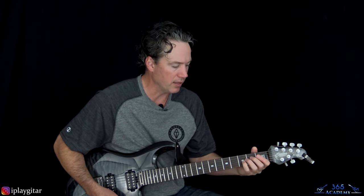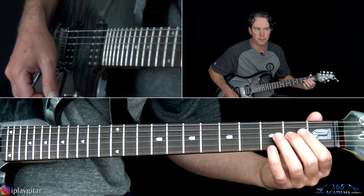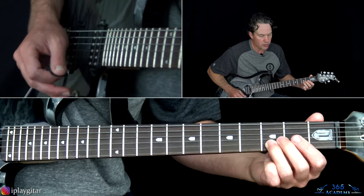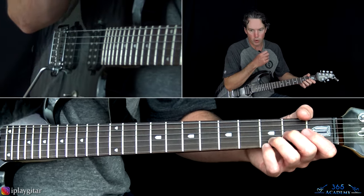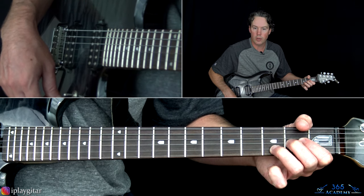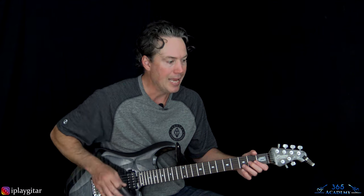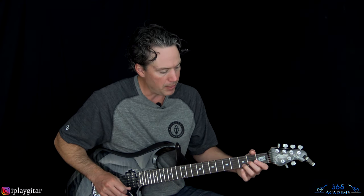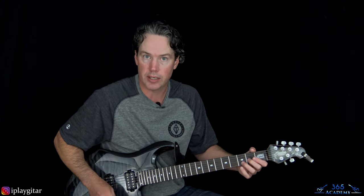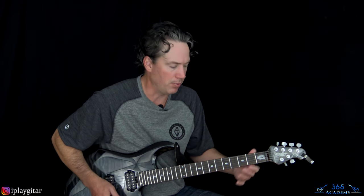There's just that little tap thing at the very end of it that's different. So what he does here is he plays the 2nd fret on the G and the 3rd fret on the B. So first you're going to roll your volume off. You're going to pick these two notes and you're going to slowly bring the volume in. So not all the way up, just maybe to 3 or 4. And as you roll the volume up, you're going to be bending that note on the G string there. So we have this. Let me play through it for you real quick, and then I'll kind of explain how to play it. So here we go.